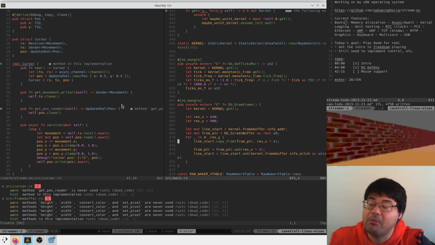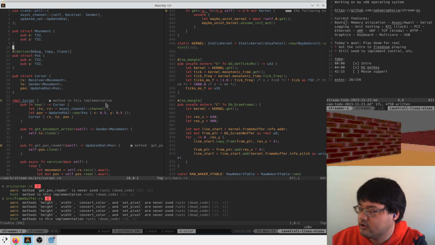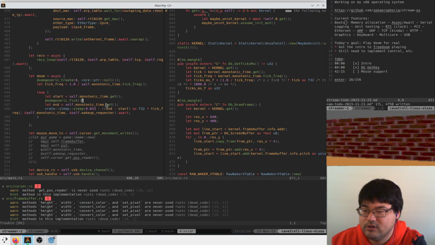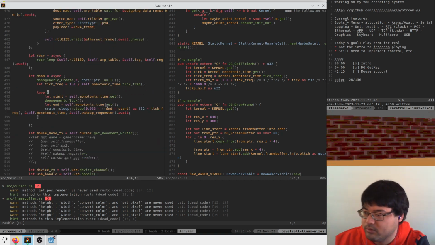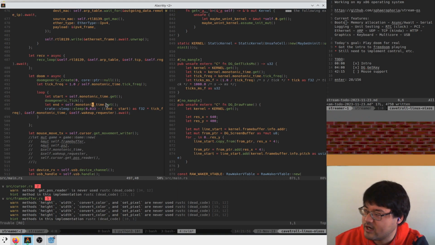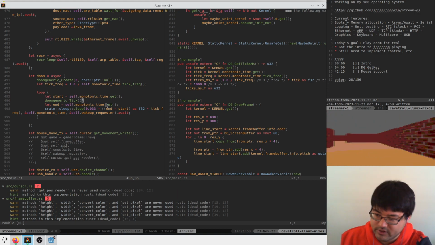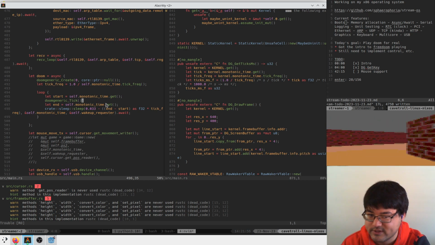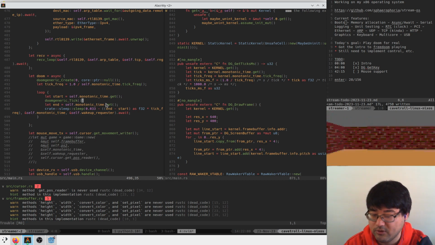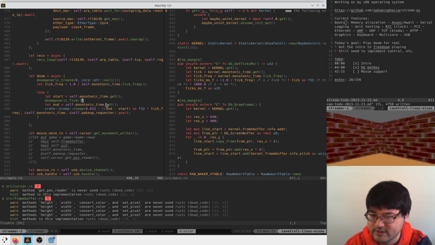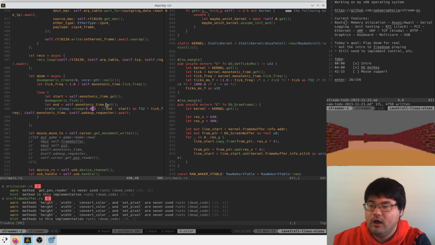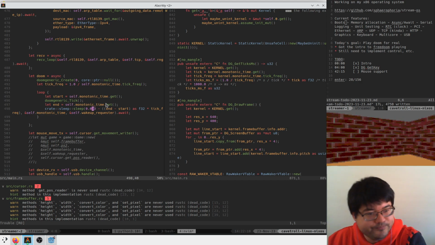Probably what I would do if I were to do this for real is, in my mouse code, push to some queue that the Doom callbacks read from, and then I wouldn't have to have this kernel in static memory. But eventually the kernel will probably have to be in static memory anyways, because if we do user space to kernel space, I think those are all parameterless syscalls. We would have to have a static reference to the kernel anyways. So, stuff to think about for the future.